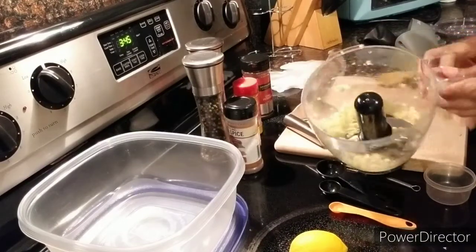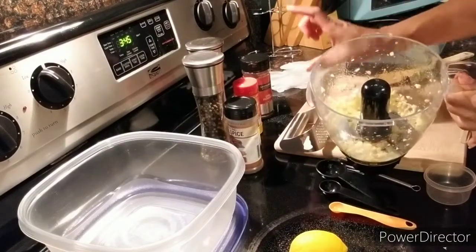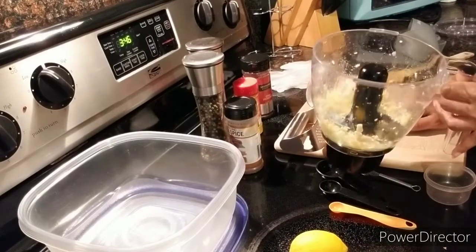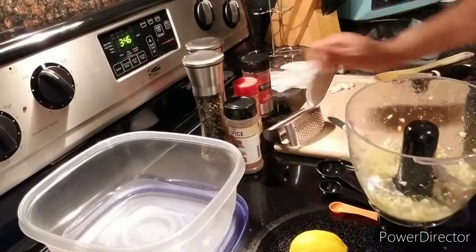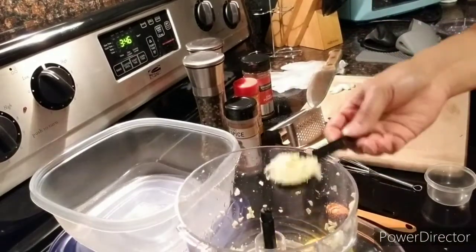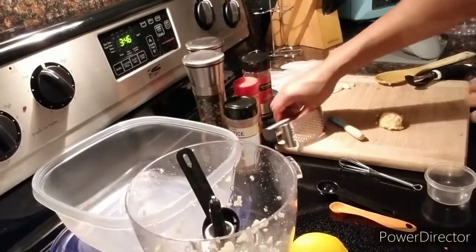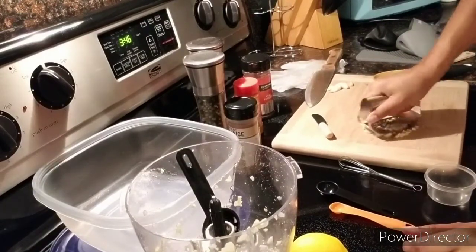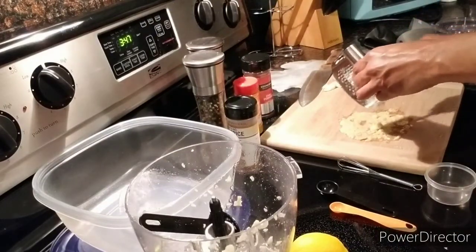I'll try to mash it down with this here, the amount that I need, but yeah, I think you need one of those little mini food processors. I've seen them before, but I don't have that right now, so this is what I have, and I'll just finish it off with this here. Take the tablespoon that I need. Just kind of mash it. I think that'll do, guys. I'm gonna leave it at that.